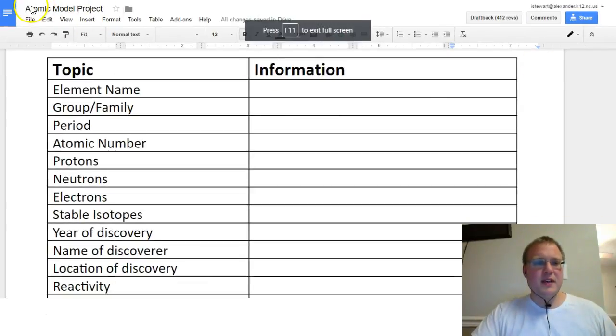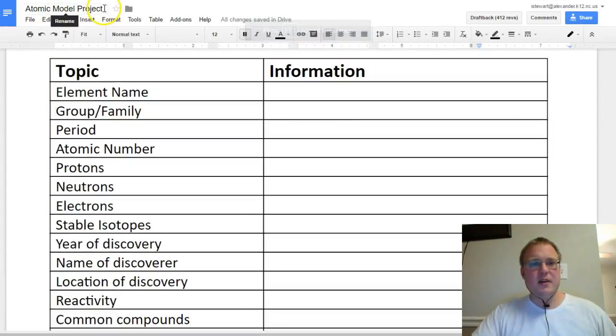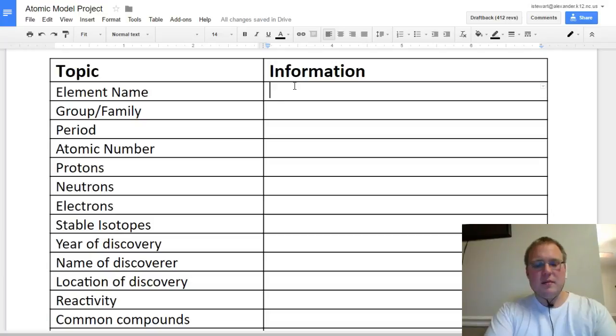This will be yours. It will say Atomic Model Project up in the top, and it'll have a dash and then your name. And you're going to put in your element name. Now, my element name that I'm going to just pick for fun is thorium. I spelled it wrong. And it is in the actinide series.